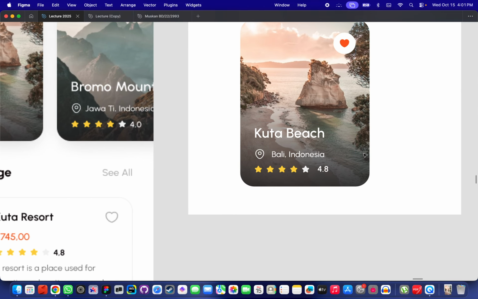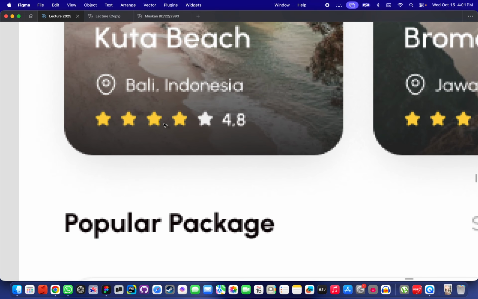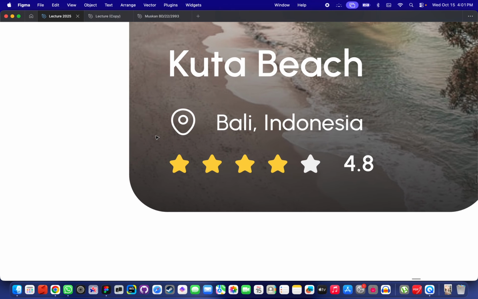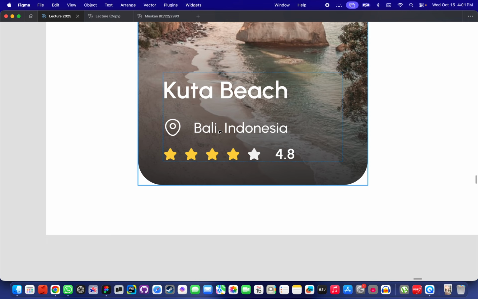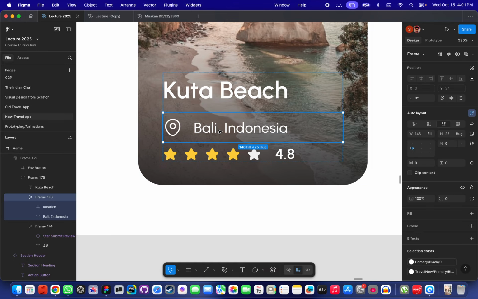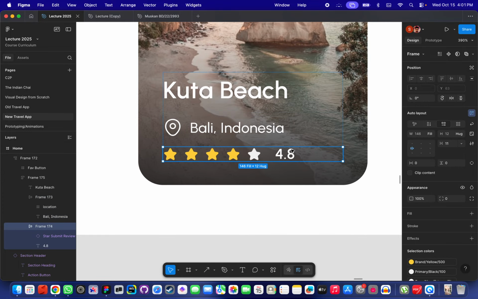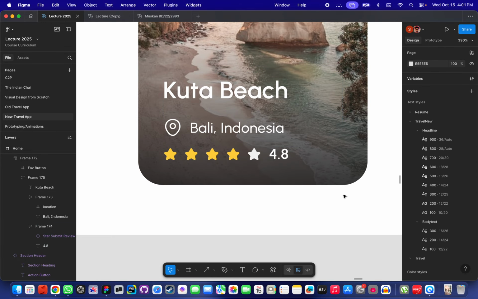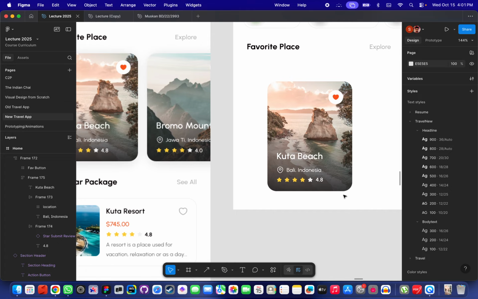One last thing is the spacing between them. See, in order to recognize that this location is of Bali, they need to be in close proximity, right? So click on that, and here the space between is 9. Maybe I'll say it as 6, so that it's a little bit closer. And here also the space between them is 11. I'll say it as 6, so that it's also a little bit closer. Now it is more concise. Yes.